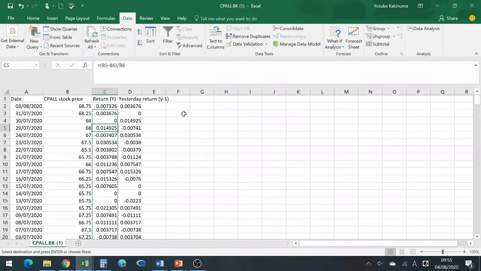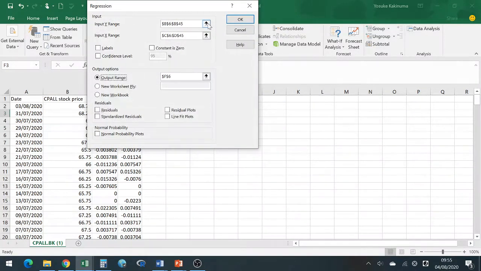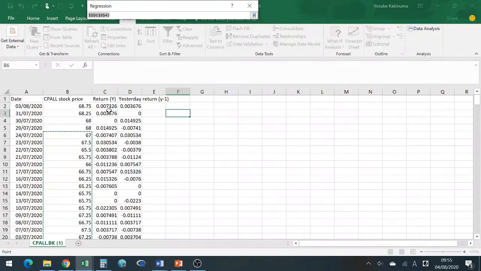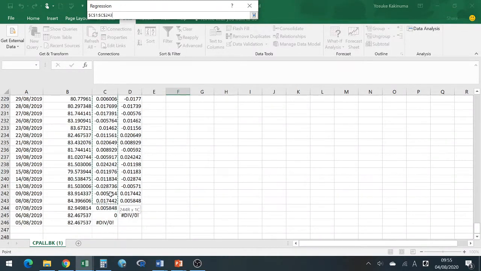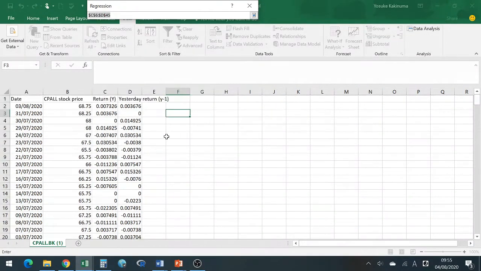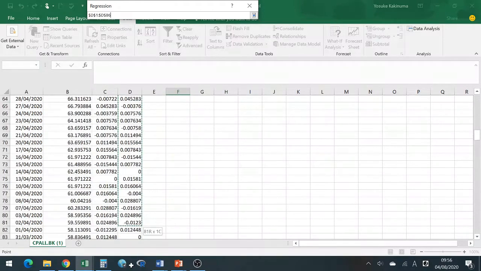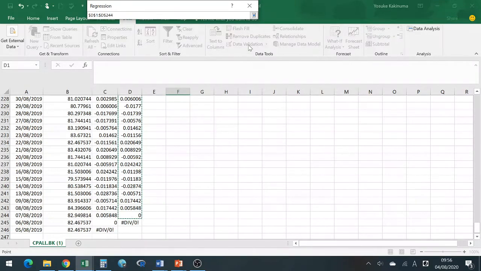All right. So then we just run the regression. All right. Then y is equal to these guys. Go all the way up to here, right? Because we cannot use this data. Okay. Then x is going to be all the way to here, right?